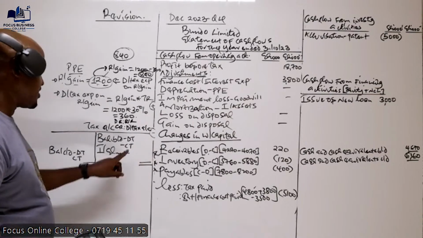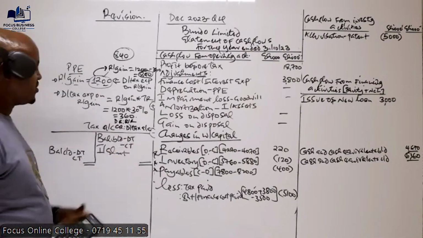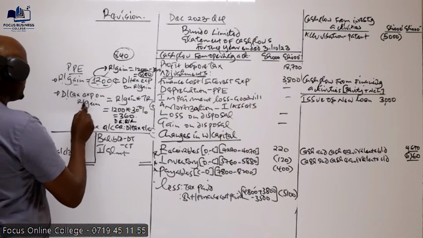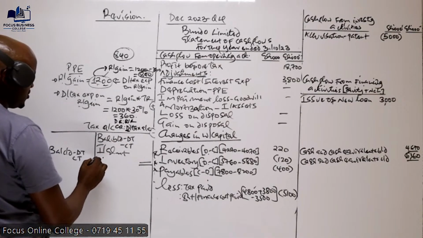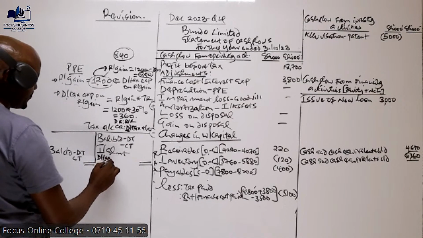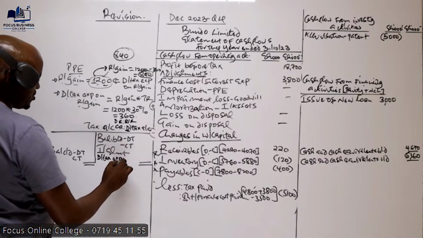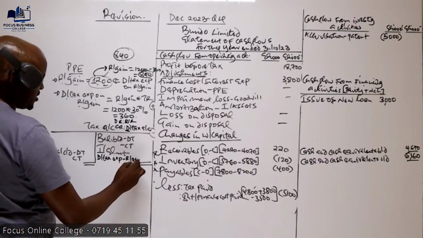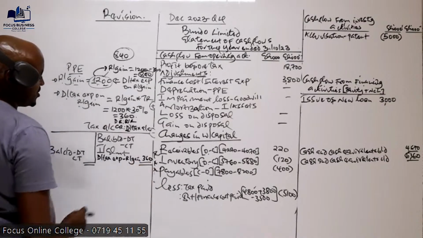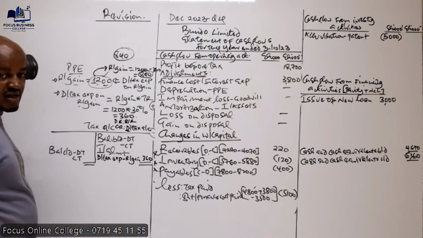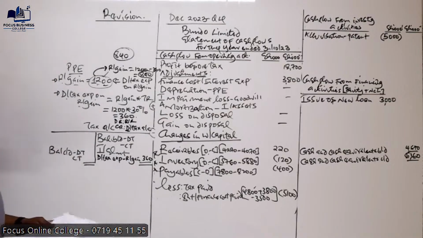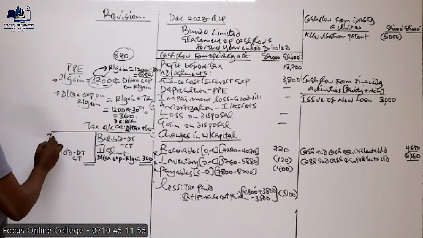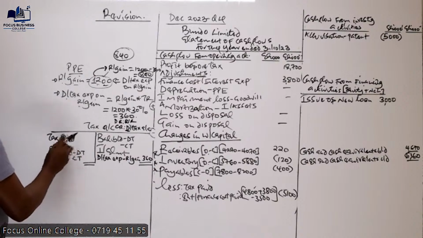Remember, the deferred tax is recorded here. So this deferred tax expense on the revaluation gain will also be credited in this account. It is an amount of how much? 360. Yes. So after recording all those items, we get the balancing figure on this side, which is the tax paid.